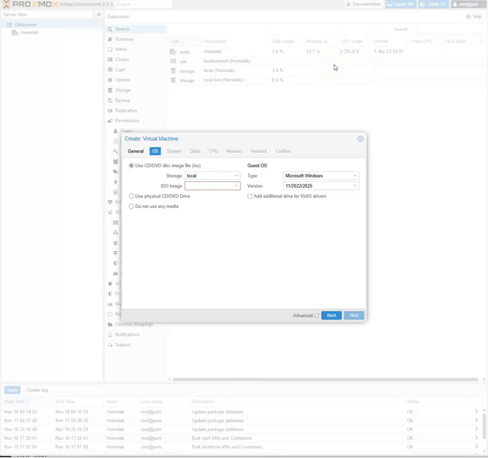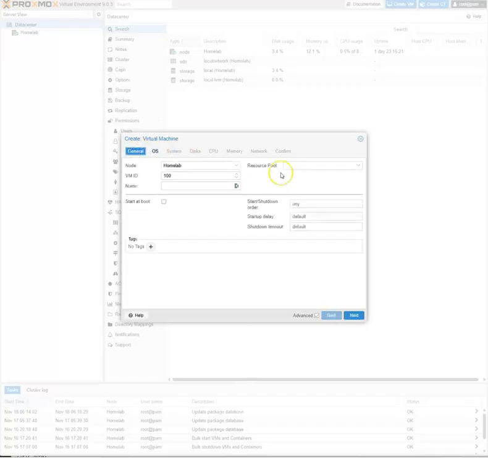Okay, I told you that I was going to do the next video of me actually building a server. So this is one of my Proxmox servers that I created, and I want to make a domain controller. So that's what this one's going to be. So we need to somehow figure out how to find the ISO file. And where are we going to find that?